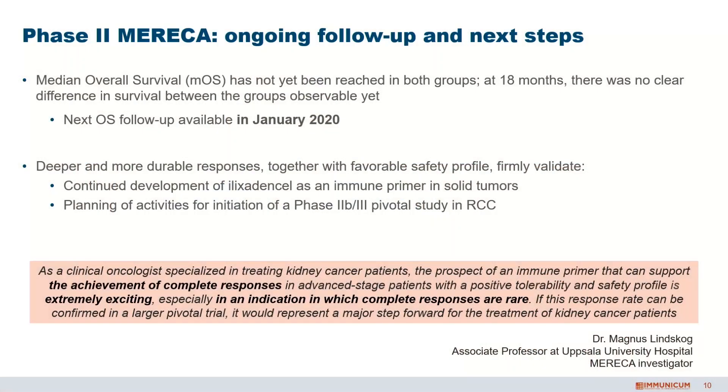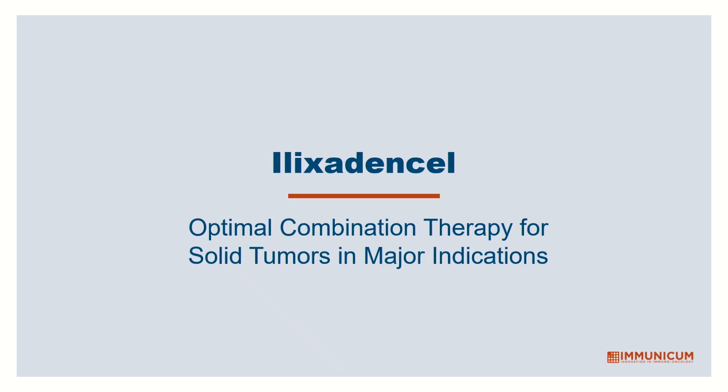The next follow-up is going to be in January, so we'll have at least 24 months survival for each patient, plus data from patients who started some years ago. We're going to publish that in January to the general market. Because it was a Phase 2 controlled study, we expect this data to be sufficient to move into pivotal studies for kidney cancer. The market has changed since, with the introduction of checkpoint inhibitors in this indication, so we need to discuss with authorities what combination we can move forward. We are trying to position ourselves in combination with different classes of checkpoint inhibitors, because we only have two injections, a complementary mechanism, and a good safety profile.